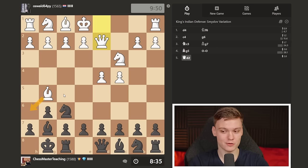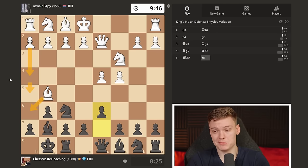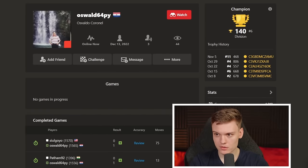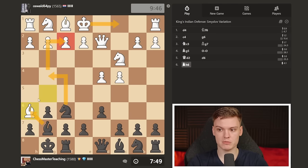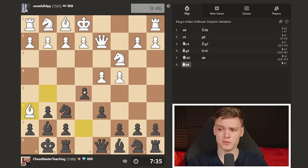Normally this Bg5/Qd2 setup is more of a positional system, but he's going for the attacking idea. I'm going to stick with the main move, D6. After Bishop h6 and H4 - that's an idea but it's just too slow. The opponent seems to be really going for it. After Bishop to H6, I don't normally want to take here, but taking is usually just bringing his queen without much else. So normally you don't take - I just considered it because it's a forcing move.